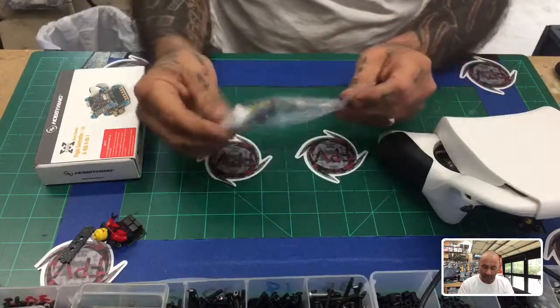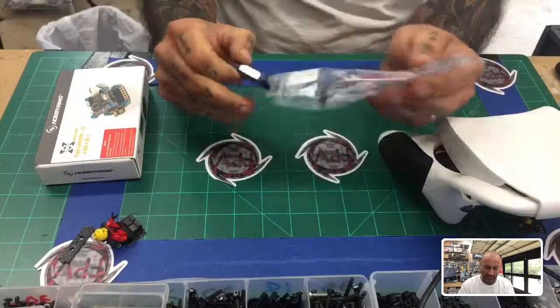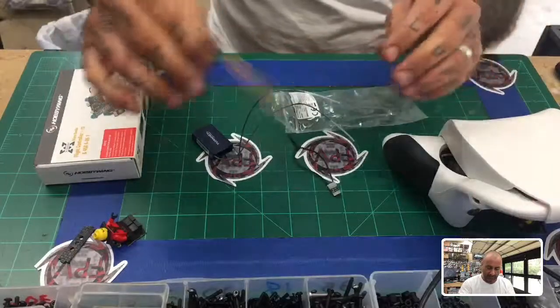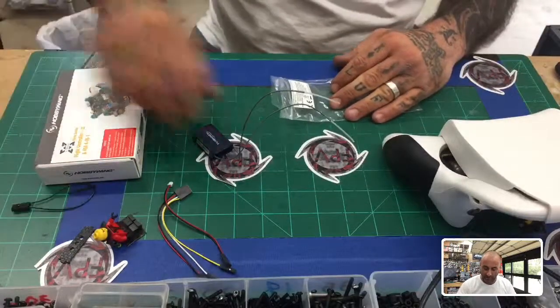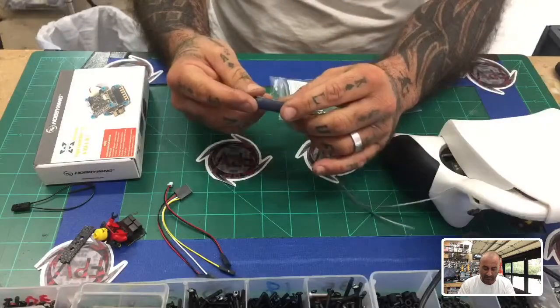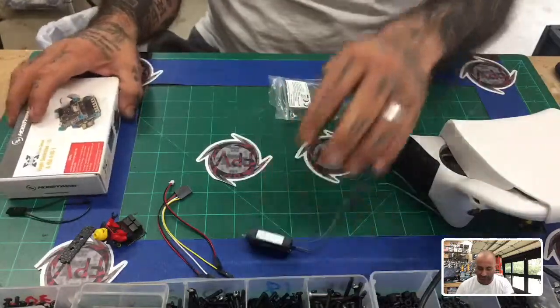All right, so we're going to open up the receiver. And this is also going to show you how to put this in SBus mode so that there's no confusion there. Now, the receiver does come bound automatically to the flight controller, but another way to do it is to just do what I'm going to show you here, and it'll work just fine.